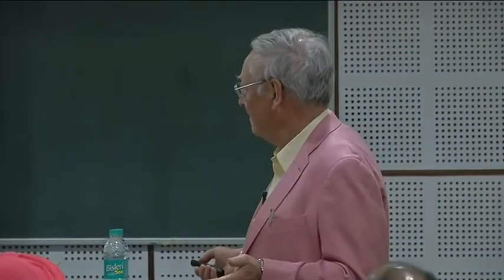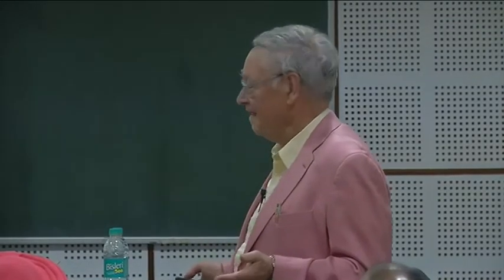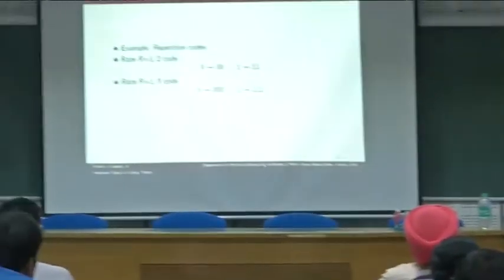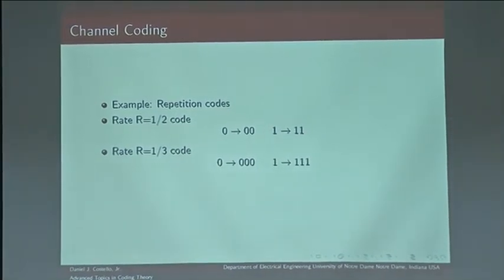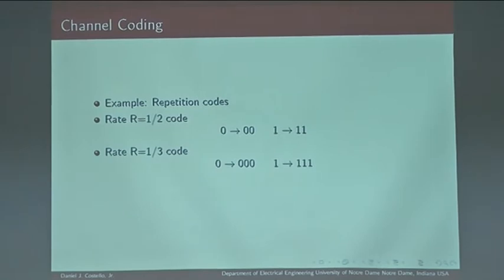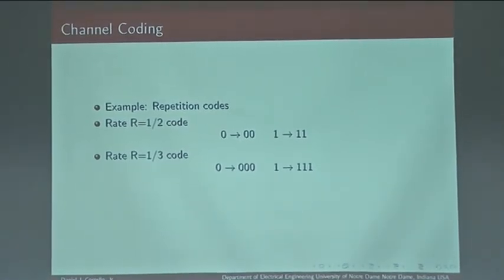But what I take him to task for is, as we'll see later, this particular code doesn't have the ability to correct any errors. If you receive 0, 1, you know that an error has been made, because you know the only two possible transmitted things were 0, 0 or 1, 1. But if you receive 0, 1, you don't know which of the two possibilities is more likely. So if you heard yea, nay in St. Matthew's time, you wouldn't know whether the person had said yea, yea, or nay, nay.